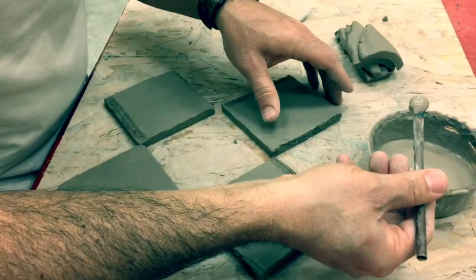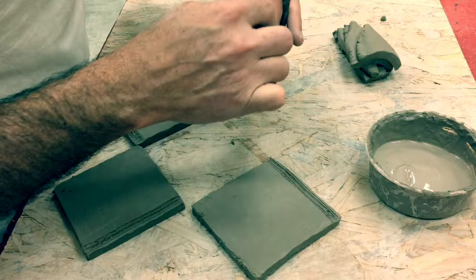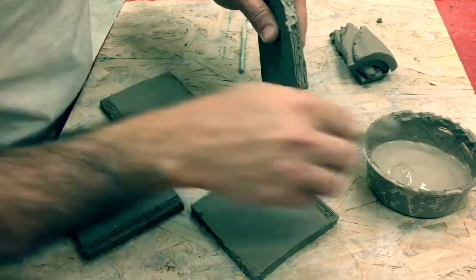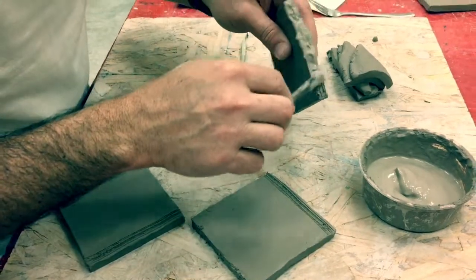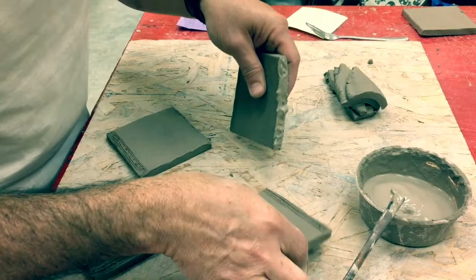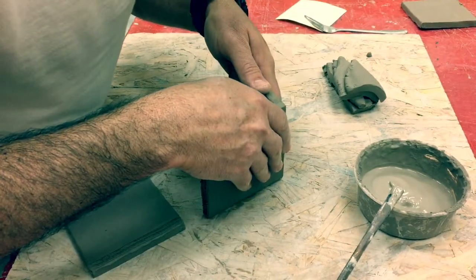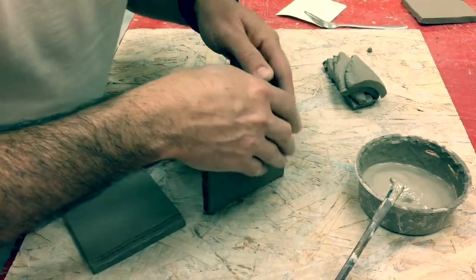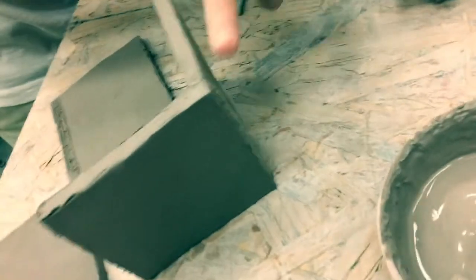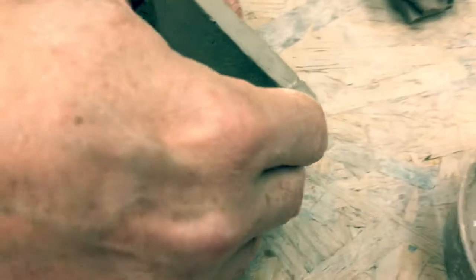Remember, slip goes only on one side. It's okay if it squeezes out the sides. Don't press until you got it flush. Take a close look at the flush part. You can see there on the outside, and you can see on the inside. Take an inside shot.